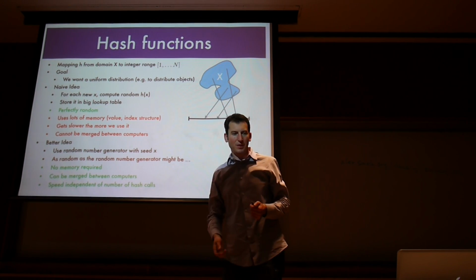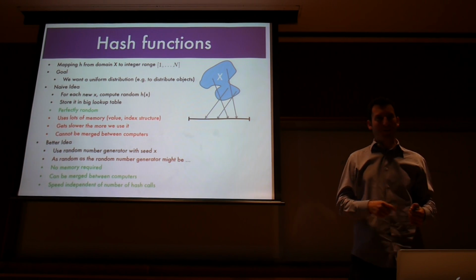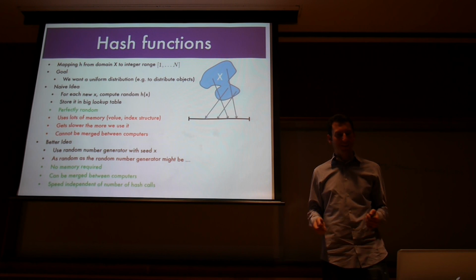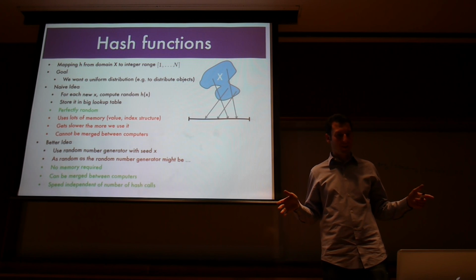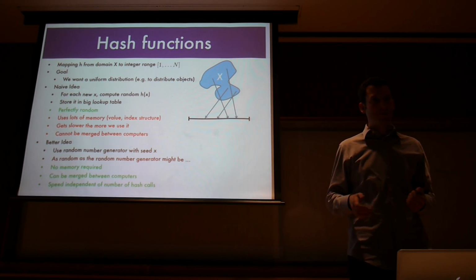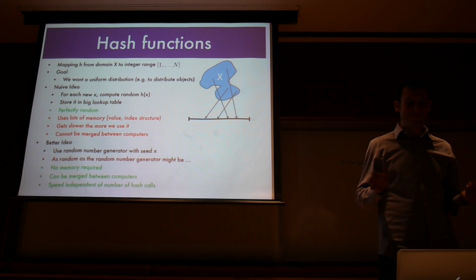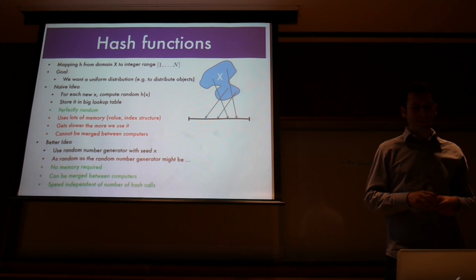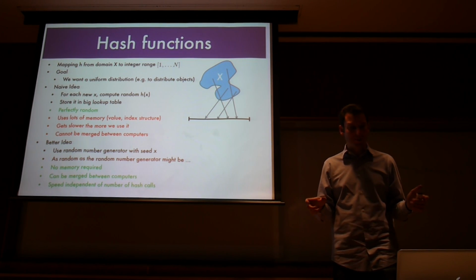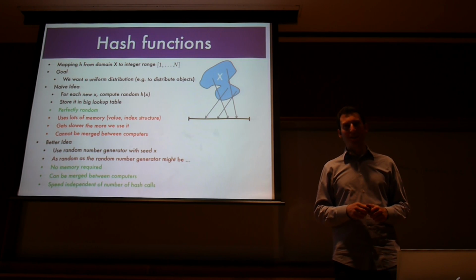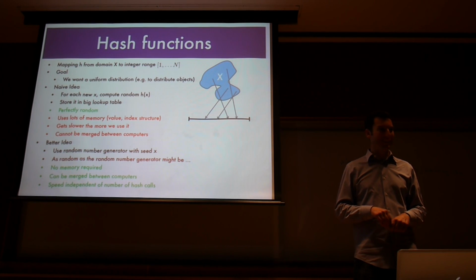So a naive idea would be each time, the first time I actually see some x, I compute some random number, and then store it in a big lookup table. So next time I see x again, I just do that lookup, and I have all that uniform randomness. So this is perfectly random, especially if I were to actually use a physical random number generator, I would have something very good. But the problem is, this wastes a lot of memory, namely the value in the index as the structure to store things. Now you would think, who in his right mind would be so insane to build something like this?